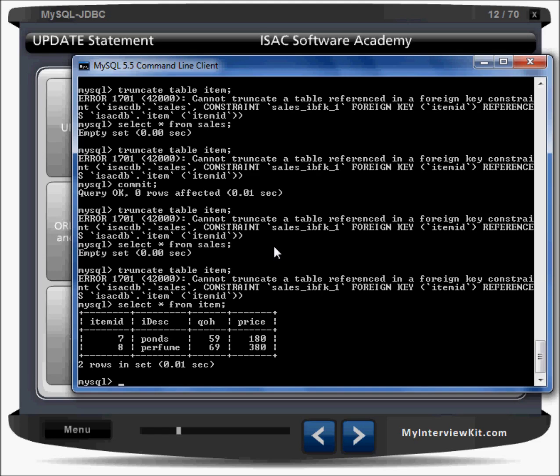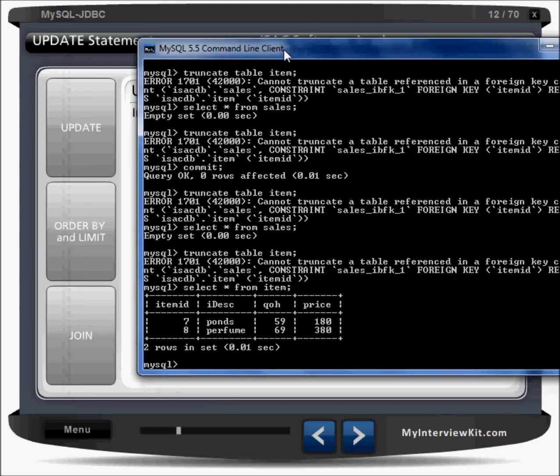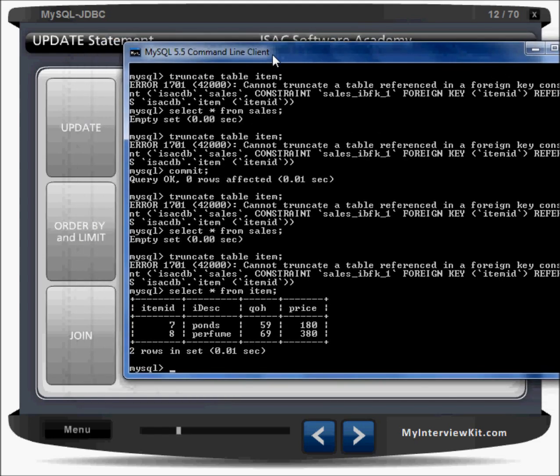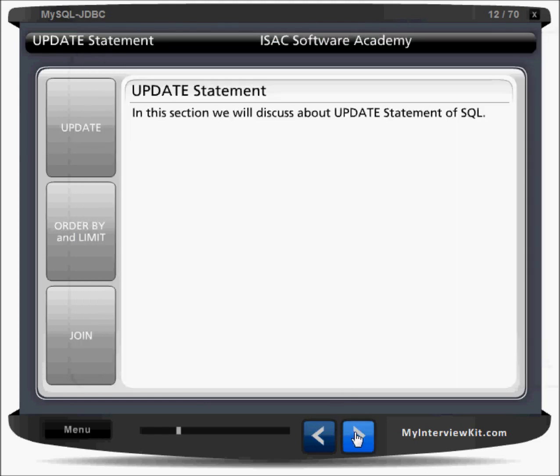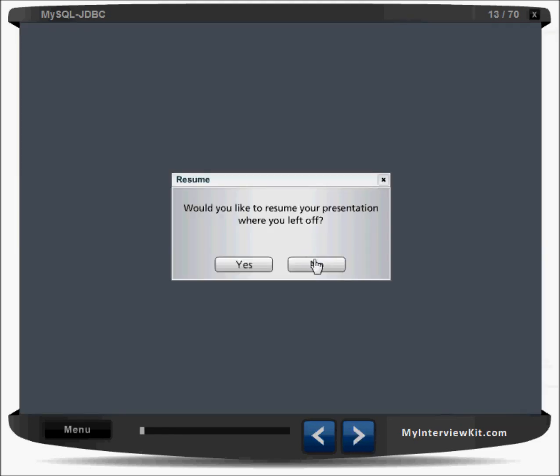Now if you say truncate table item and then try to insert the record, it will come 1, 2, 3, 4 like that. So your identity, I mean auto number, will be reset here. So we have understood this update and delete now.